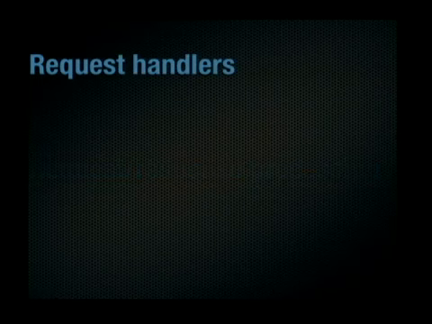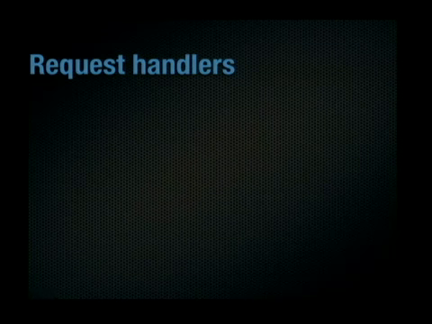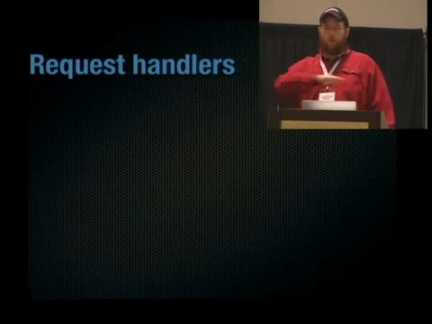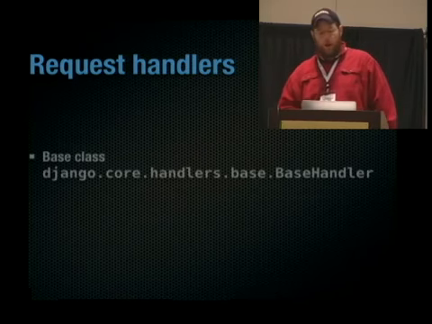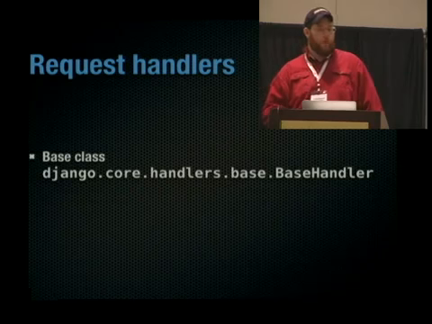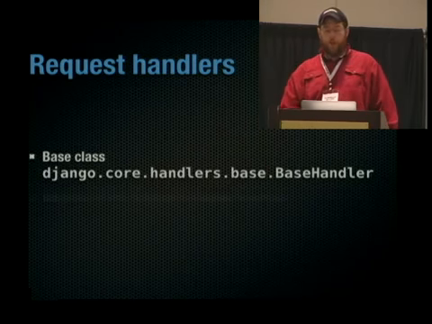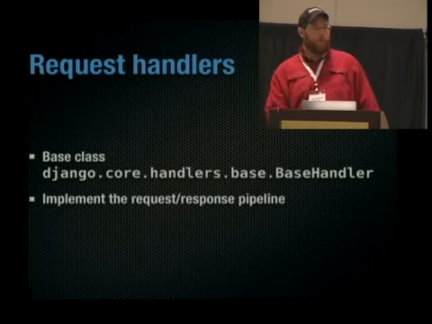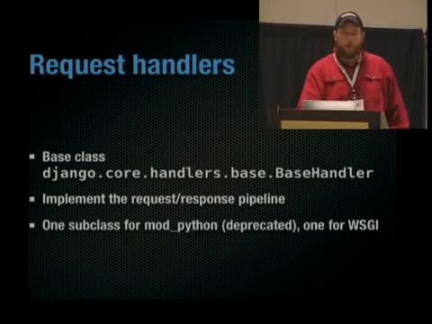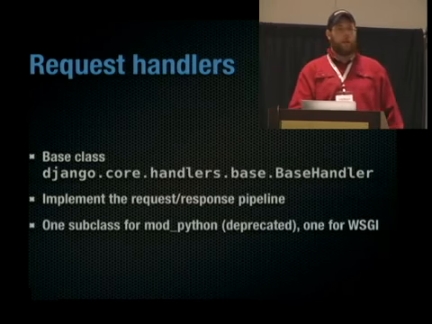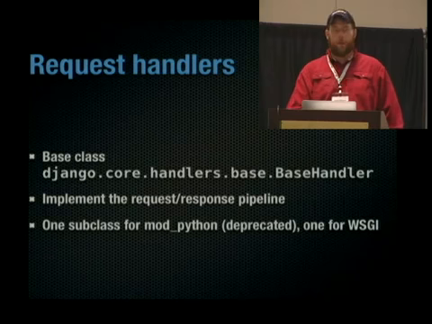Okay, so coming down to the end, we're going to talk about request response processing, and then we're going to talk about the admin, which is going to pull all of this together. Everybody have a basic idea of how HTTP works? We know the idea: an HTTP request comes into the server, and a response goes back to the client. In Django, we do this with handlers. There's a base class called base handler. This implements our basic request response pipeline. We have 2 subclasses right now, and actually 3, but one of them needs to be deprecated.